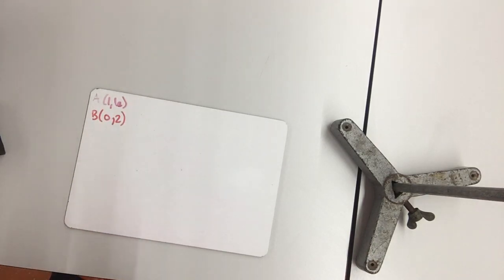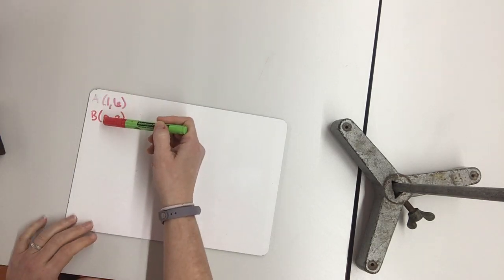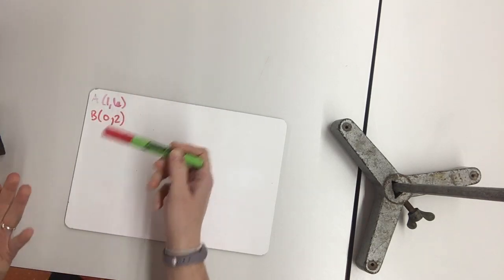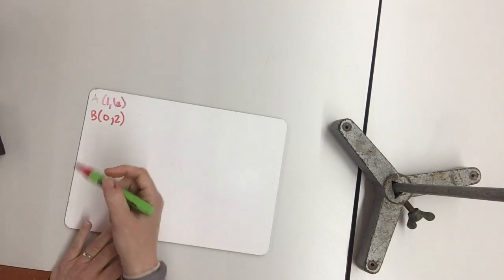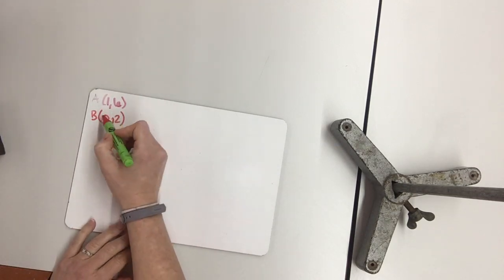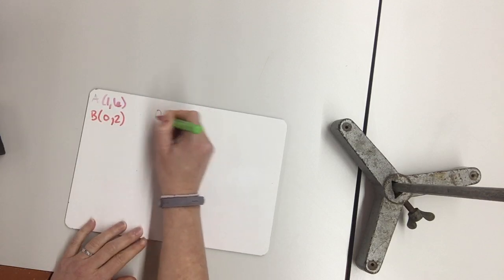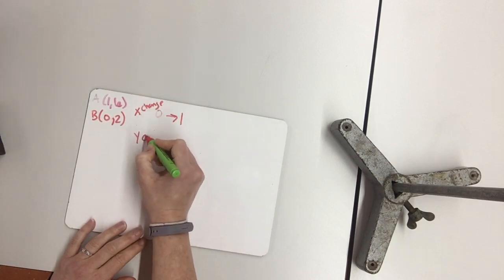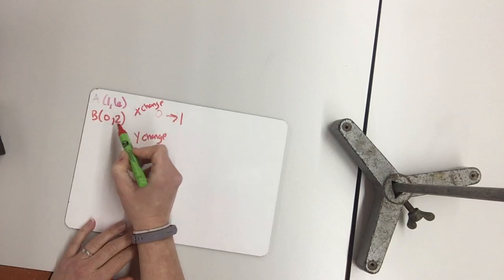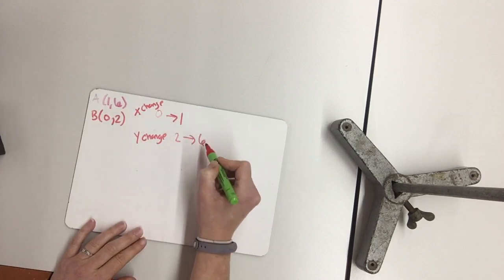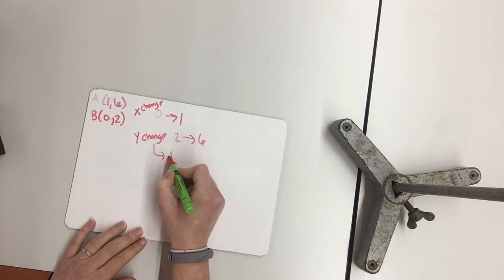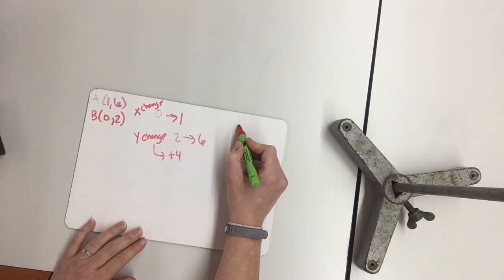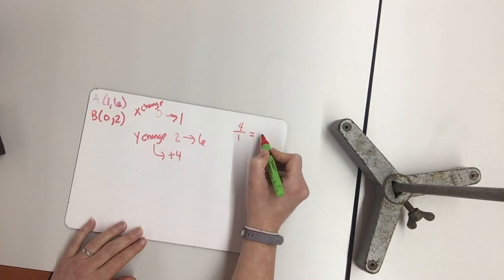And so remember, if this is a linear function, then it's got a constant slope. And a constant slope means that every time x increases by 1, the y increases by the slope, or decreases. The y changes by the slope. And so lucky for us, between these points A and B, the x is increasing by 1, because x goes from 0 to 1. That's the x change. And the y change that happens when x goes from 0 to 1 is that y goes from 2 to 6, which means y change is plus 4. And so if y change is 4, when the x change is 1, then our slope is 4.